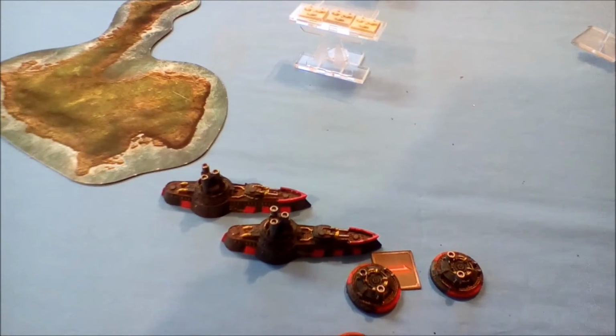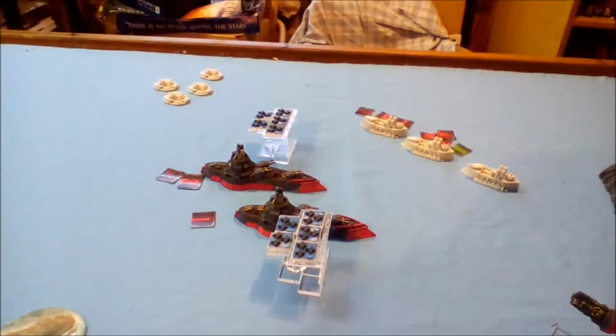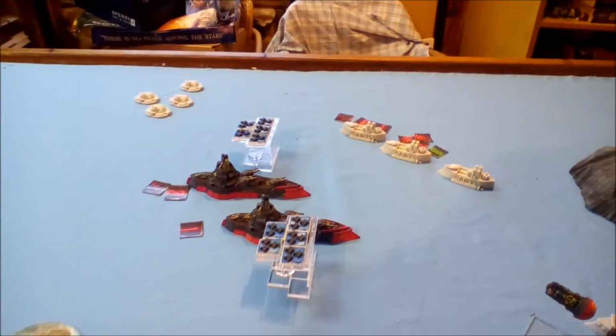The frigates, one has a wound on it. He killed one of the Suvorov cruisers. And over there, that's still the same. One of the battleships took a point of damage. And then that's pretty much it. And we have some repairs? We have some repairs to do, so you want to do yours first?